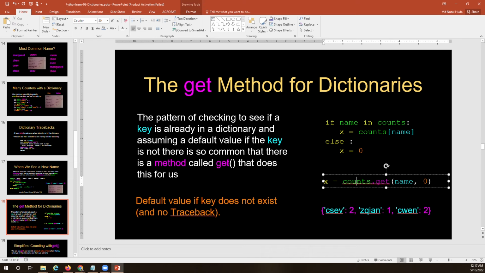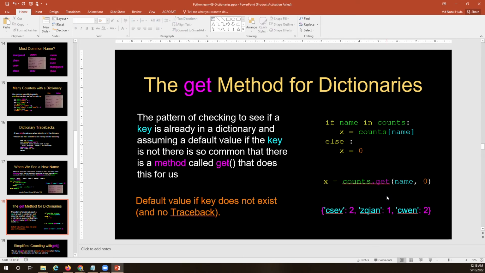That functionality can be achieved by using the get function of the dictionary. How to use it? The dictionary name dot get, and then the key we're looking for goes in the parentheses, comma, and if it does not exist, the value we want to use goes in as the second item in the parentheses. This X value will either get its current value if it does exist, or if it does not exist, it will get this value. It doesn't have to be 0, you can put any value, but 0 makes more sense in our context.